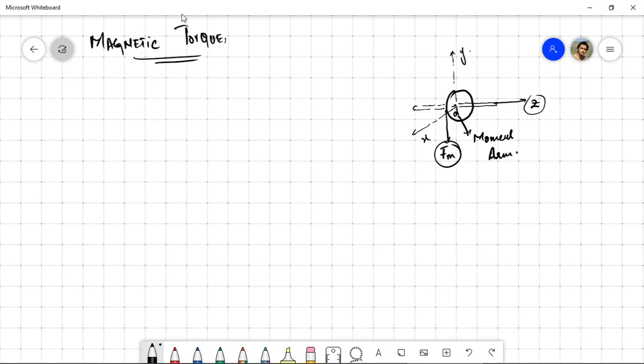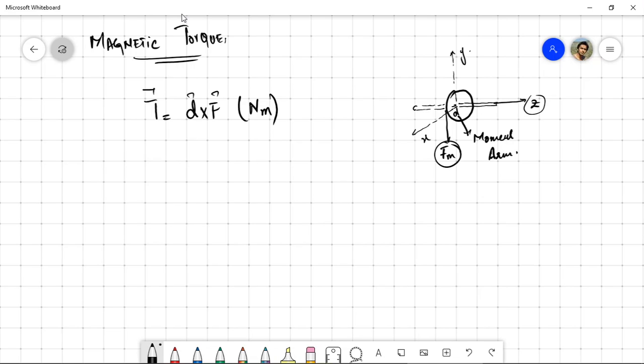This is called the moment arm. So the cross product of the moment arm with the force that is being applied on that object is equal to torque, and its unit is Newton meter. Okay, so he's saying that the unit for torque is the same as that of work or energy. We know that the unit for work or energy is also Newton meter, but he says that torque does not represent either work or energy.